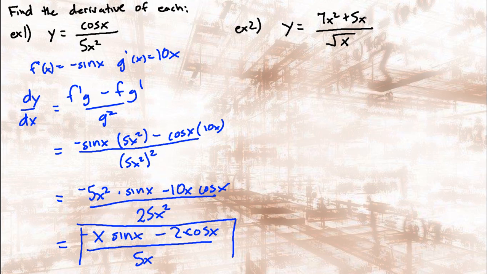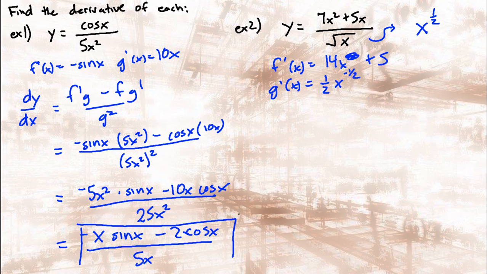All right, this one. Here's our numerator. So f prime of x, I'm taking this derivative. I get 14x squared, no, 14x plus 5. And then the derivative of the denominator. So this would be x to the 1/2. So that's going to be 1/2 x to the negative 1/2, which we could write as 1 over 2 root x. So there's going to be a lot of little simplification that we can do with this one. So we're going to want to be very careful.